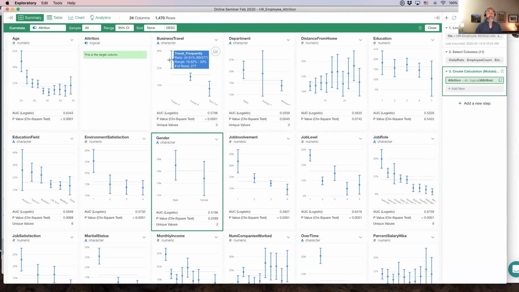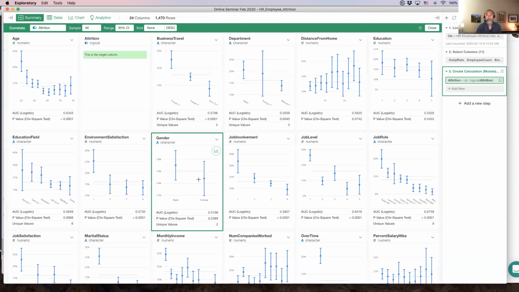But is that really different from the other two categories? Travel rarely has a confidence interval of 12% to 17%, right? And here's the important thing: these two confidence intervals are not overlapping or even touching. So that means the difference between these two can be considered significant. Statistically, we can say these two are most likely different. This is a 95% confidence interval, so there's a 5% chance we could be wrong, but most likely there is a significant difference. So if that's the case, how about the gender?